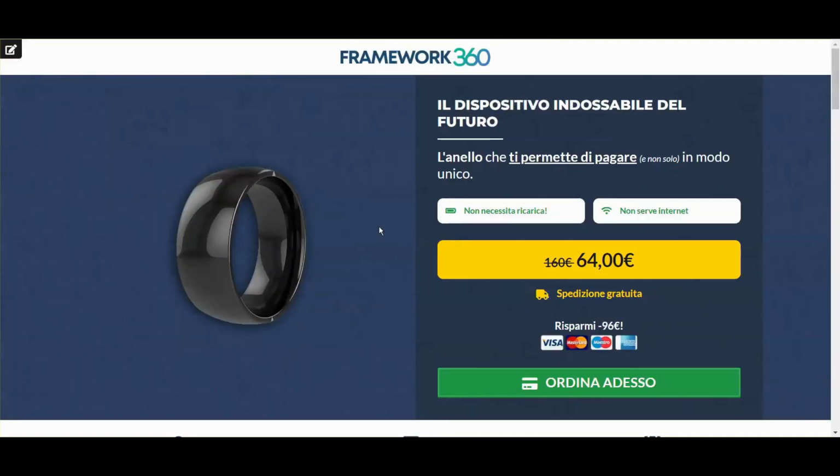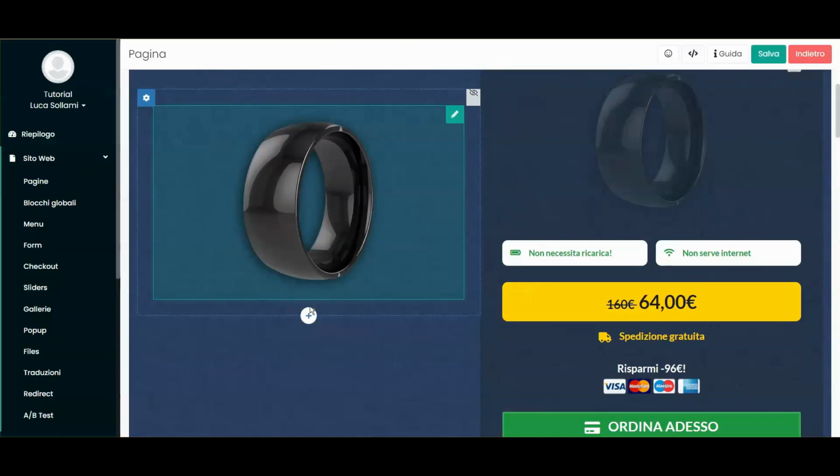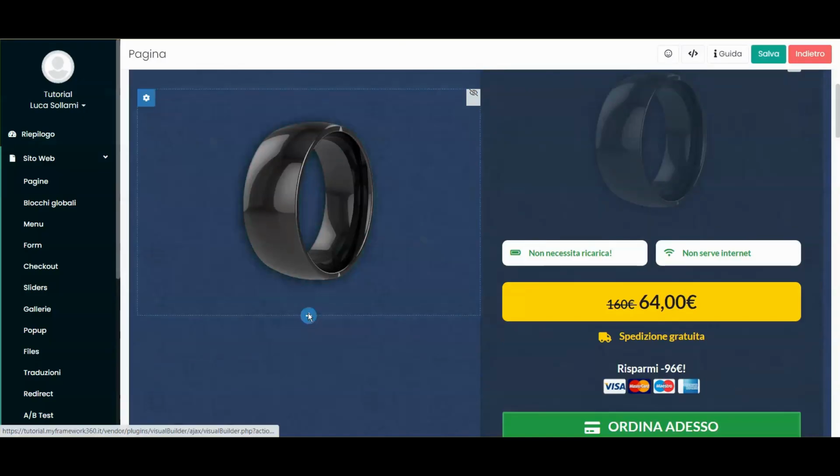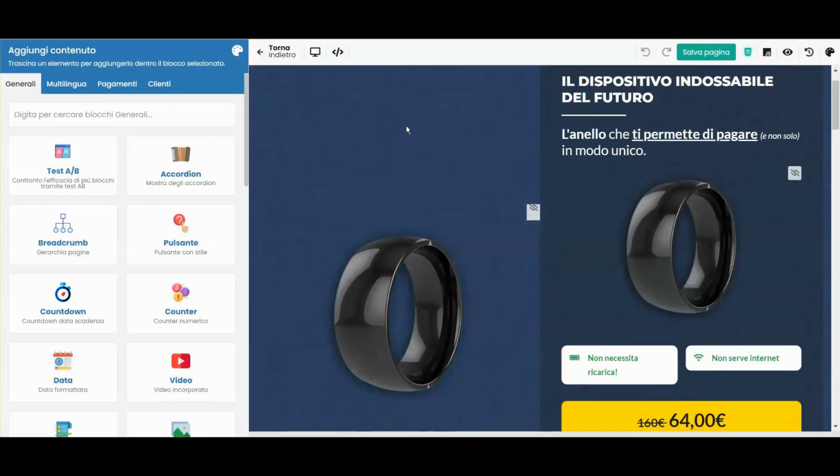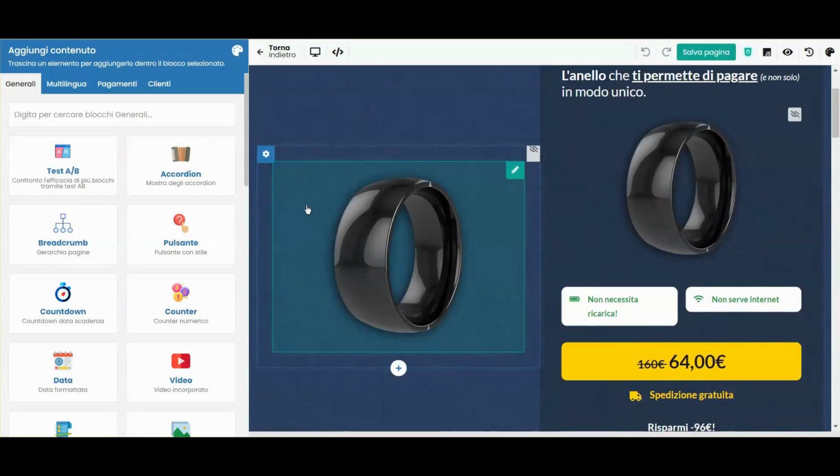In this case, because we want to add it to the home page, next we will need to click on the block where we want to add our countdown. As always, let's remember that the row includes multiple columns, which are the blue ones, and the columns can include multiple blocks. Great, a countdown is a block. As we can see on the left, we could take the countdown block and drag it to the right.